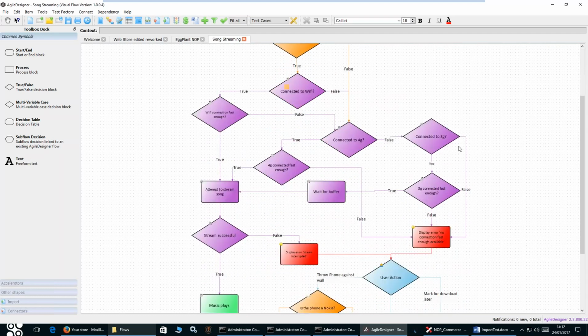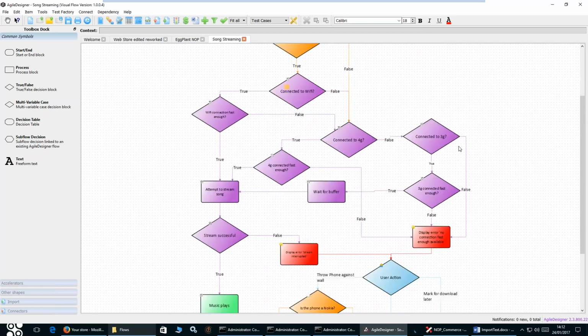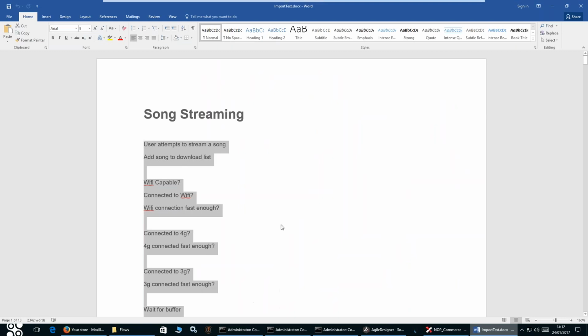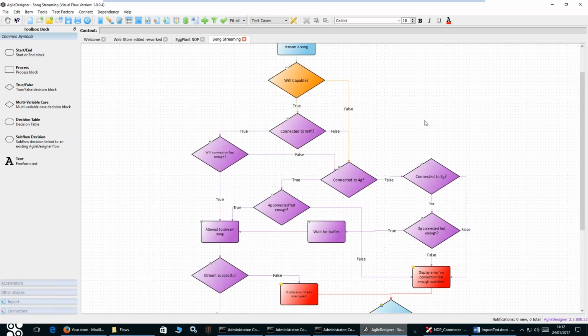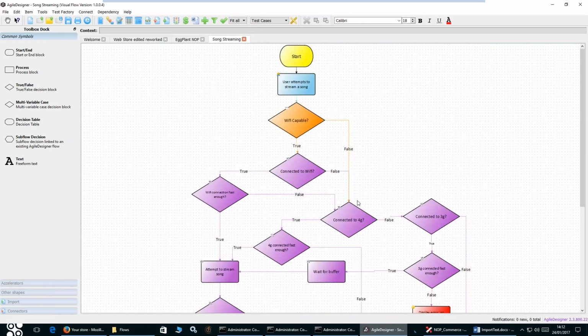Now, if you look at this model, this is sort of a logical model of a download. Okay. Now, where did it come from? What we actually did, I don't have time to show you, but we basically can import text. Each text block then becomes, in effect, a block, and then you decide: is it a decision? If it is a decision, what's the result? What's the order in which they come in?